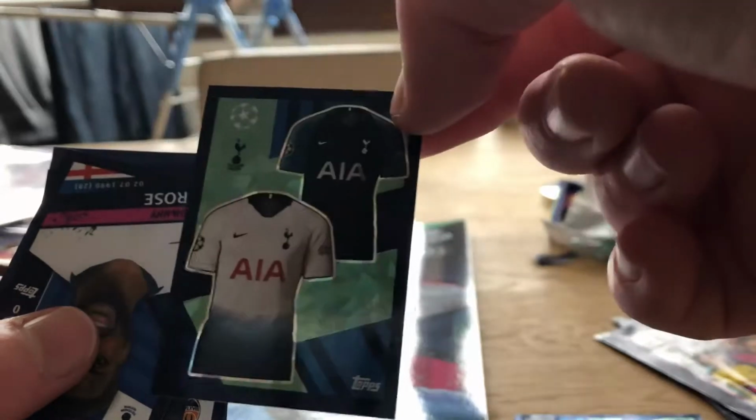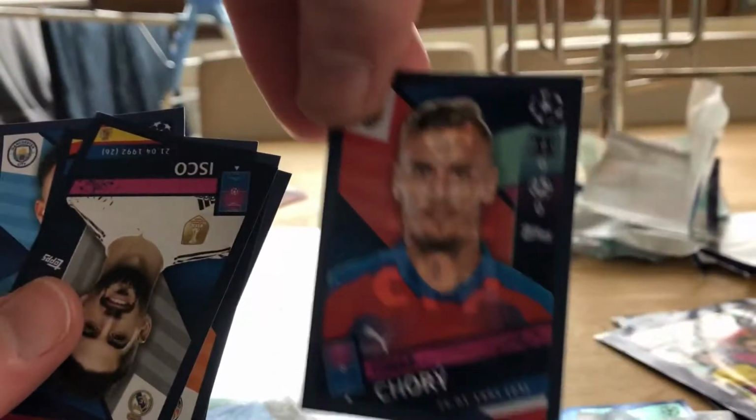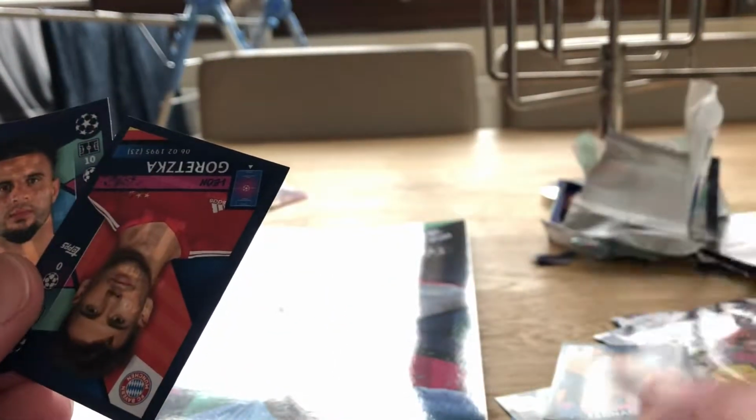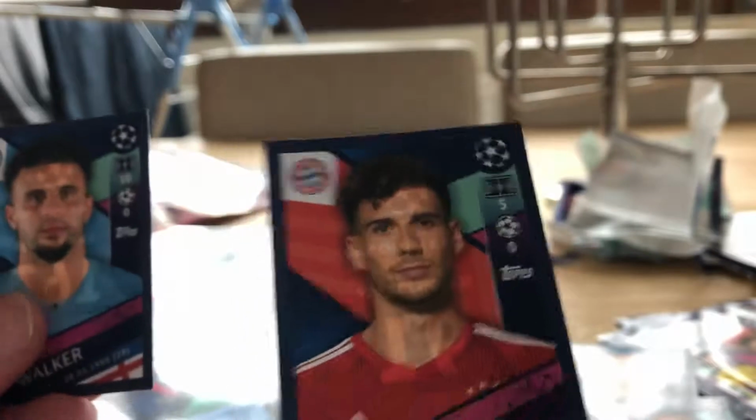We've got the Tottenham kit sticker. We've got Danny Rose. We've got Thomas Chori. We've got Isco. Got Fernando. We got Grand Sir, Goretzka and Kyle Walker in our pack. Fourth pack now.